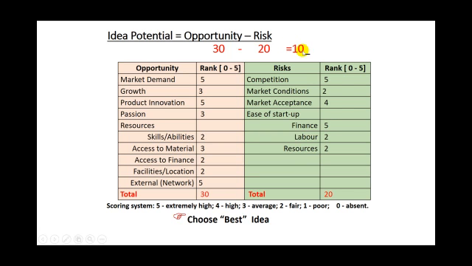So idea 1, let's say you got 10, idea 2, let's say you got a 15, and idea 3, when you did the ranking, let's say you got a 12. Which idea there do you think got the highest score? In this case we would say idea 2, because idea 2 we assume ranked at 15. So if that got the highest score, we're going to use that idea for the other steps to be completed in this assessment.